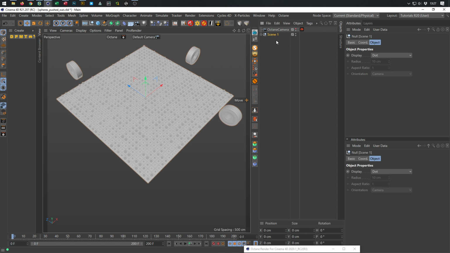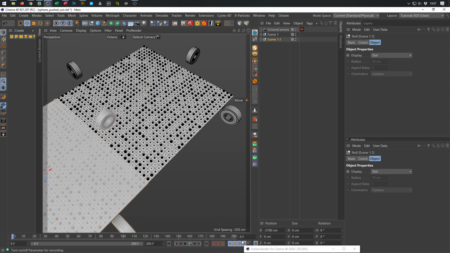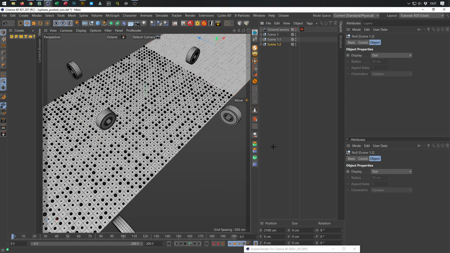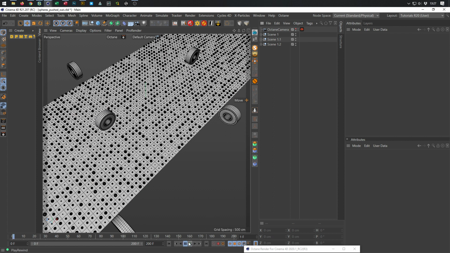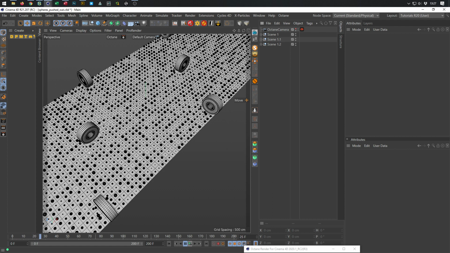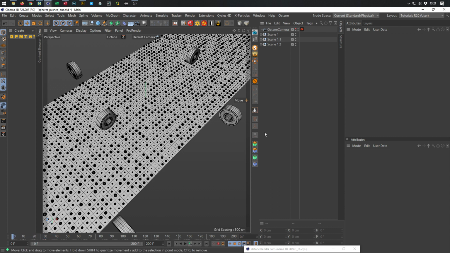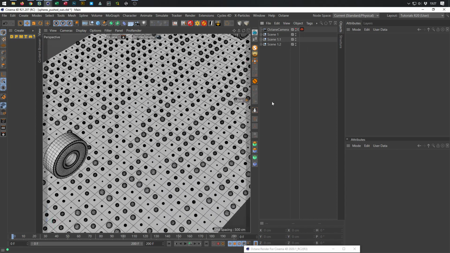So we can easily copy this scene, control drag it down, go to minus 2100, copy it again, and instead of minus 1100, bring it to 1100. So I have 3 times, and now the dynamics work everywhere. Great, so far so good.